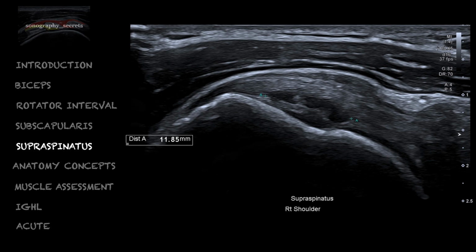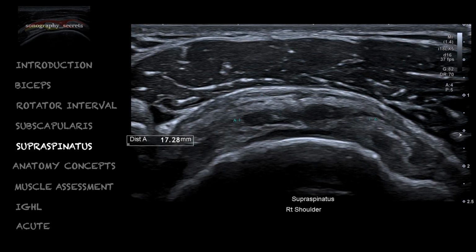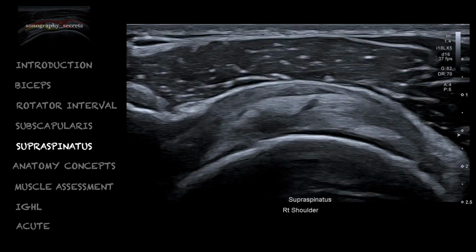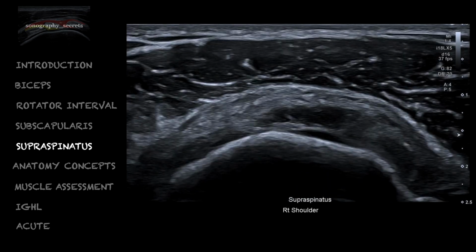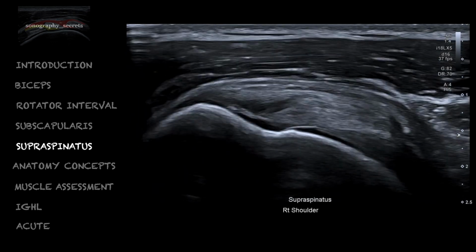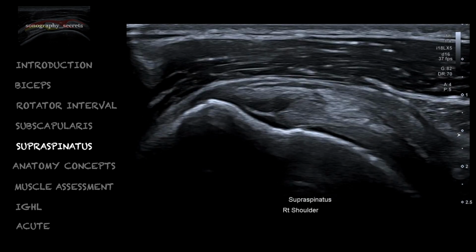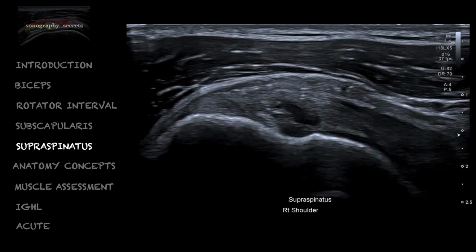Take this case for an example. Here we can see off of our 2 B-mode images a high-grade partial thickness tear of supraspinatus, but it's only in the cine loop do we appreciate that this tear contacts the articular surface, and as such we have a high-grade delaminating partial thickness articular surface tear of supraspinatus.